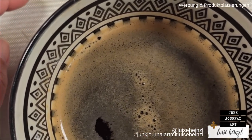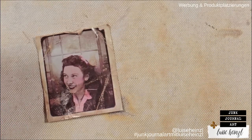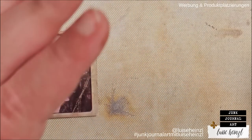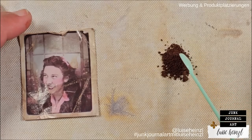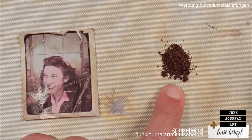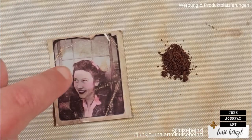I just made a coffee for myself to drink, but be careful that you don't use that one! For my projects, I'm going to use instant coffee. I don't like to drink this — in the past I had to because I had no coffee machine in my craft studio, but now I have a real coffee machine. But instant coffee is really good for papercraft projects. When you mix it with hot water, you have a brown mixture that you can use on a photo like this.